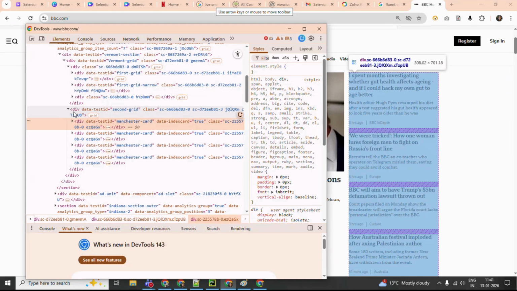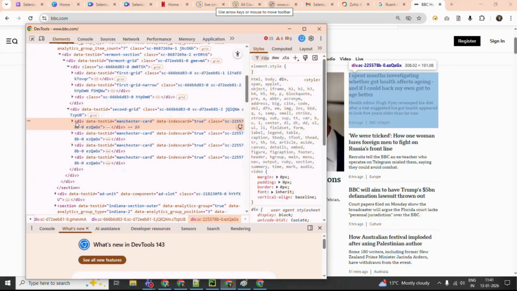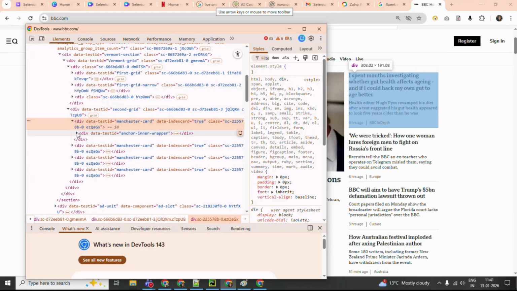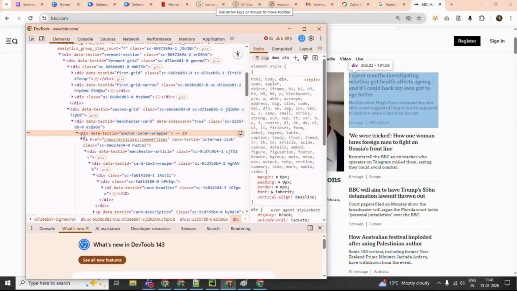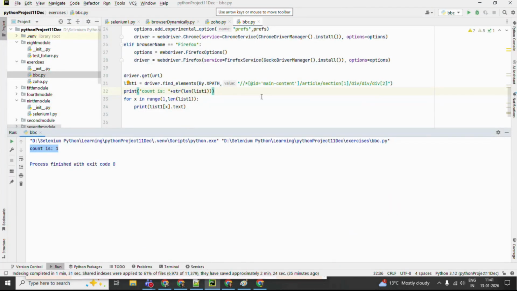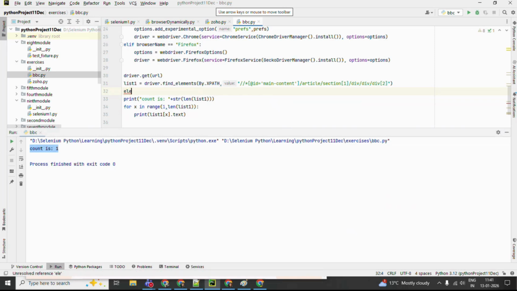Now I know that to the human eye there are four divs. But when I go with the div tag, it will count all the divs. It will count this div, this div, this div, this div. Now let's name it elements. So now I will look inside list one. List one dot.